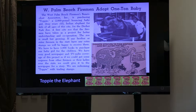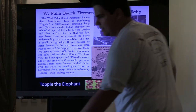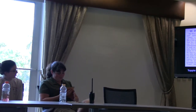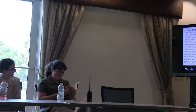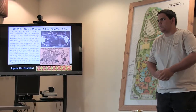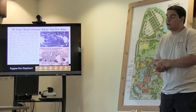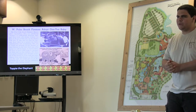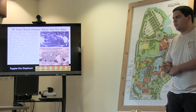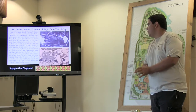After an offer from the Top Value Trading Stamp Company, they needed about 1,000 books of Top Value trading stamps to buy the elephant. Trading stamps at the time were something you would receive at a grocery store with your purchases, and you could redeem them for different prizes in trading stamp catalogs. The city of West Palm Beach really banded together to buy Toppy — it became something every household participated in. Local hotels even started selling ceramic elephants and wooden animals for one book of trading stamps for about $3. Finally, in 1966, the money was fully raised and they were able to buy Toppy the elephant.